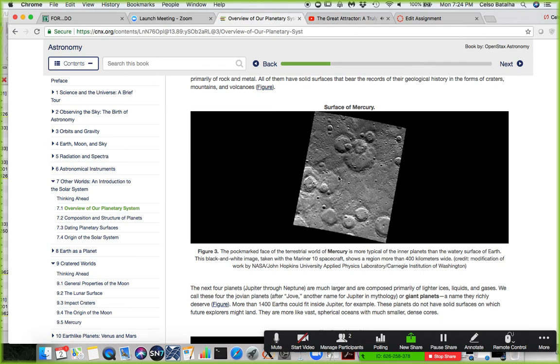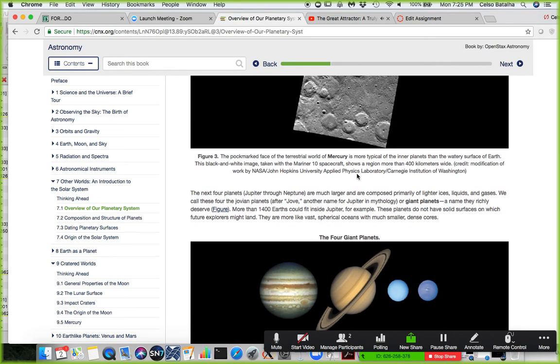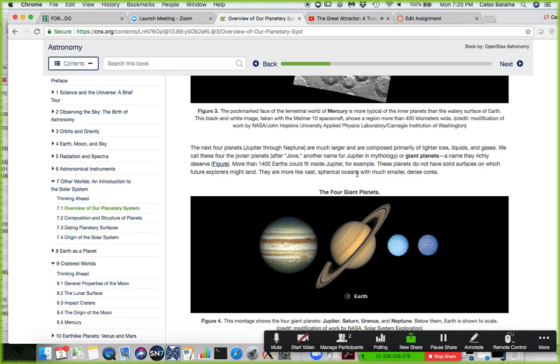Here's an example of a surface, the Mercury surface. So it's a terrestrial, a rocky type. You have these craters, these bulging craters, and in the case of Mercury, you have a world that, if you look at it, resembles the moon. But it basically indicates the volcanic activity that Mercury, Mars, Venus, and Earth went through, or in the case of Earth, still go through.